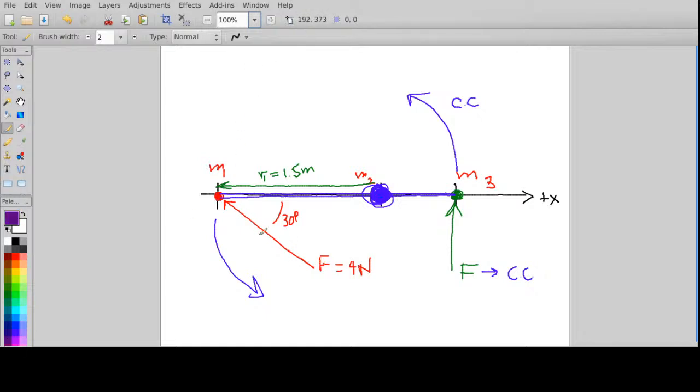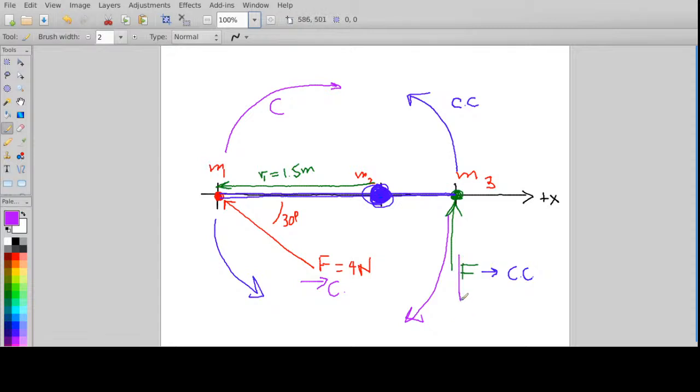This force here, now I know it's at an angle. That force right there is at an angle, but it's got a little bit of a positive y direction like that. So it would want to, actually let me pick a lighter purple. This one has a component up that way. So it would want to make M1 rotate this way, and conversely it would want to make M3 rotate that way. And you look at this and you go, oh, so this F here wants to make this thing rotate clockwise. And so this force would give rise to a clockwise torque.